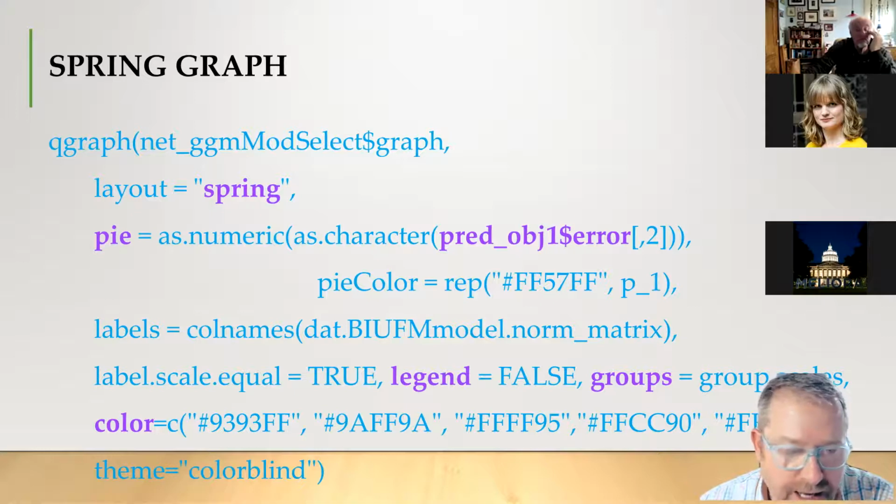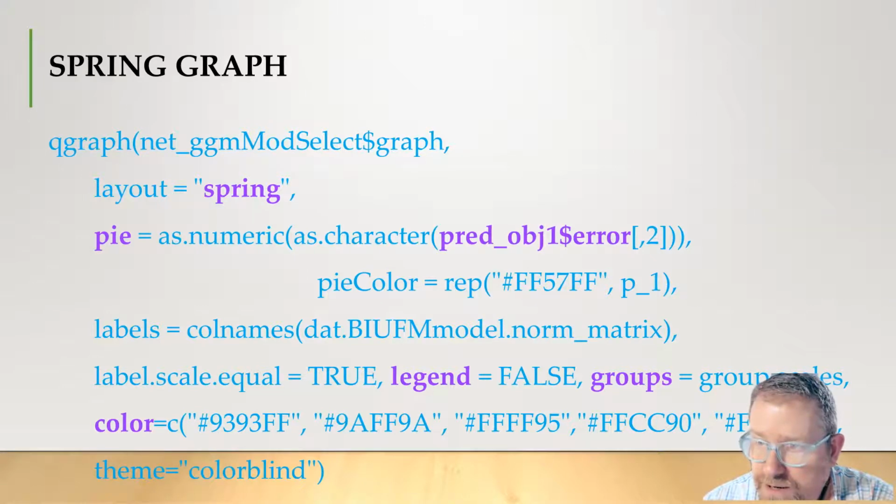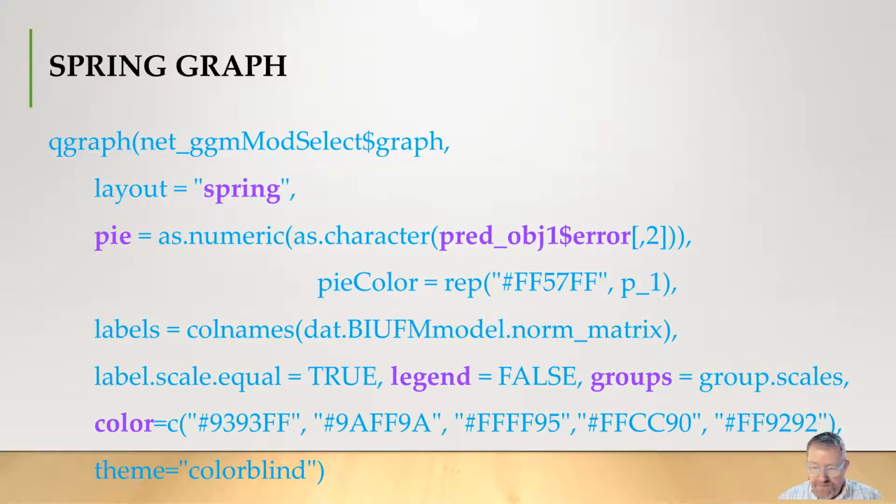And then I wanted the nodes to be labeled. I could have used any of my data frames. I don't know why I used this normalized one, but any of them that have those appropriate 4-letter labels would work. I told it to show the labels with the same font size. I didn't want a legend because the legends it creates look like crap and I couldn't make them look good in R. So I decided for my figures, I would just create them myself. And then I said groups equals that data frame I made. And then the colors of the nodes for those groups I entered here in hex code.